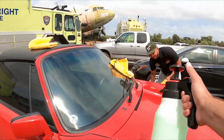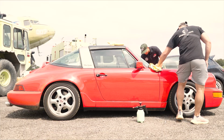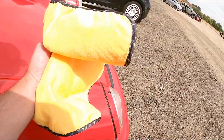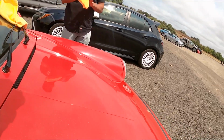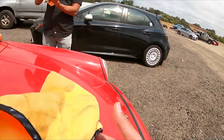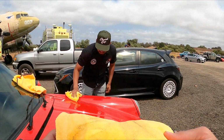So Mr. Sprayer atomizer can also be used with multiple different products. It could be used with glass cleaners, quick detail sprays, waterless washes. So like this, you save time, you save effort. So Jason, look how dirty my towel is. I know, I'm going for another edge here. Nice, got 2. And then, do you flip it to a clean side and buff it?